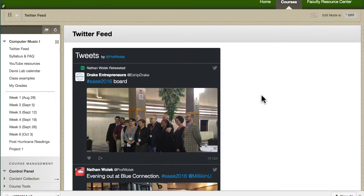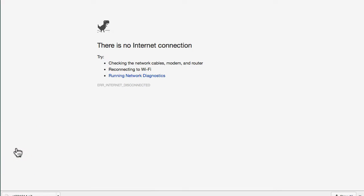On Blackboard, if you haven't seen, I've added this Project One folder. I do need to just point this out because it's handled two different ways. The draft is going to be more like a traditional assignment submission where you click the link and it says attach the file and do you want to submit this assignment, etc.